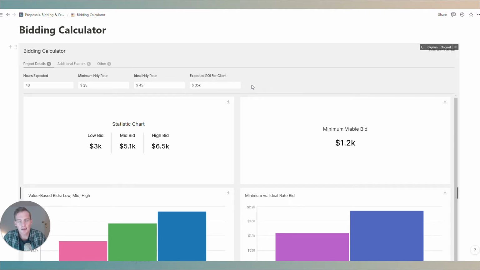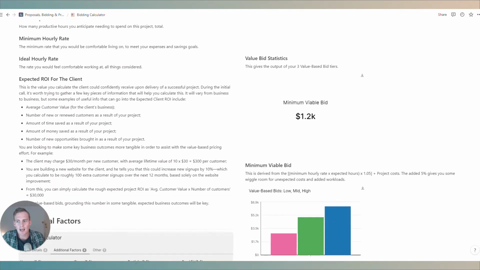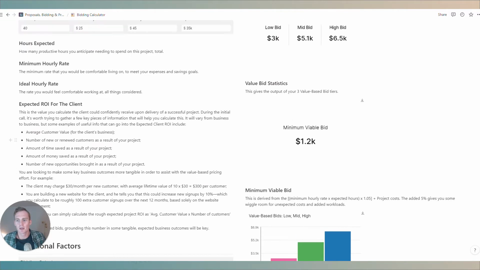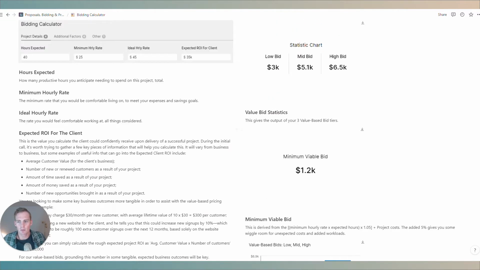If you can collect any numbers such as the average customer value for this particular client's business, the number of new or renewed customers that your project is aiming to bring, perhaps the value that you're bringing is instead a matter of time savings or money saved as the result of your project, or perhaps it's more to do with some new opportunities that you'll be bringing.